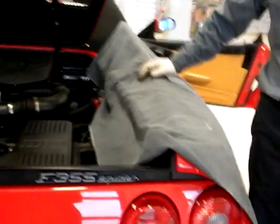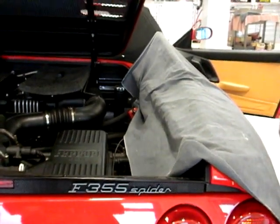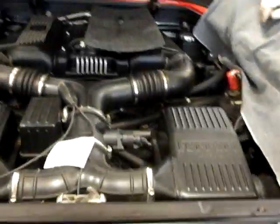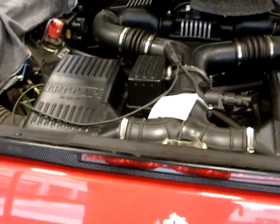Does it have anything to do with it being the two cylinders towards the rear? No - as far as that, it's luck of the draw. Whatever the engine stops at. It's not because it's closest to the exhaust? No. Because of the way the header works, it doesn't work that way. They're all four at about an equal angle - the header starts out as one. Do you want me to do the leak-down on number five? Yeah, just number five - I'm going to call it quick.